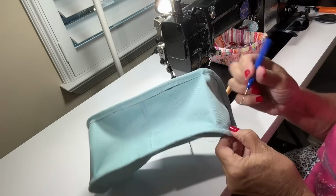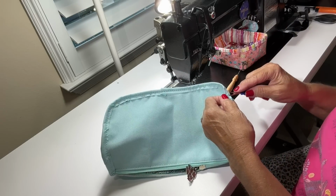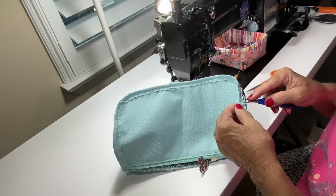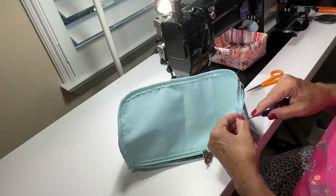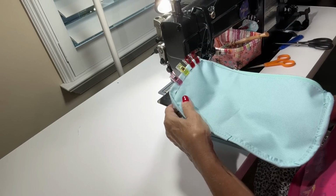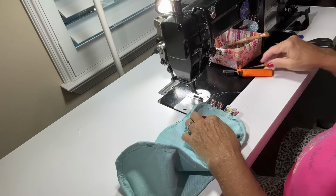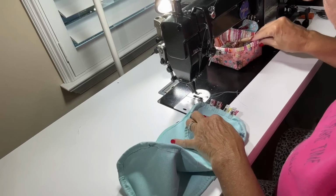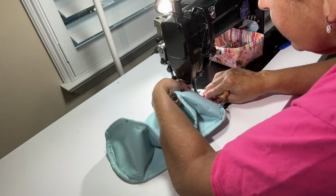So you just pick it out and reclip it and hold it a little snugger, and you get it on there. I have quite a bit to pick, so let me hold on. All right, so it's just that one little spot. So I'm just gonna go slow, and I'm gonna start way up here.